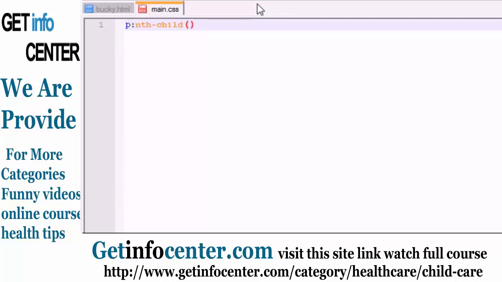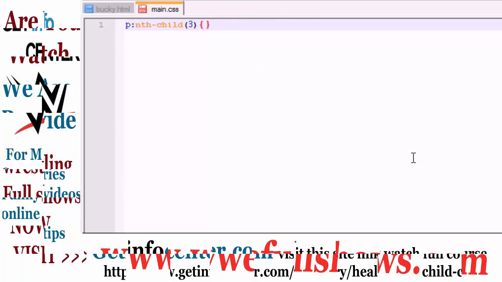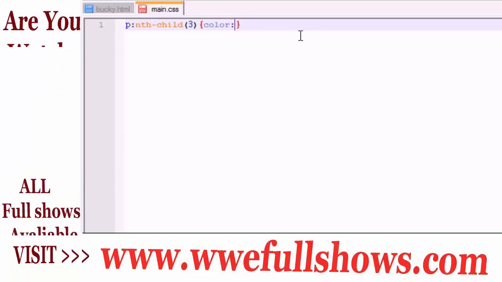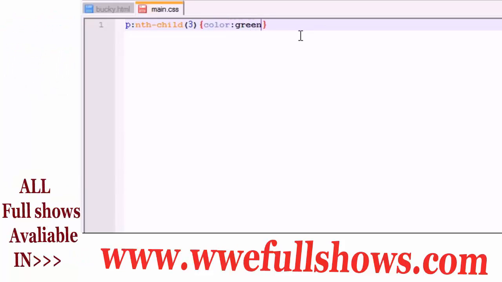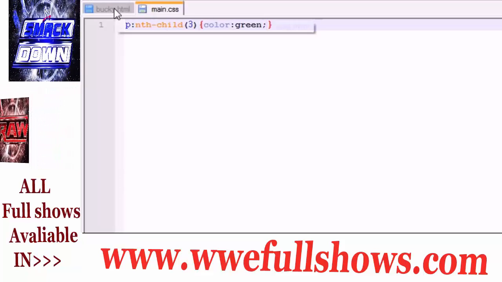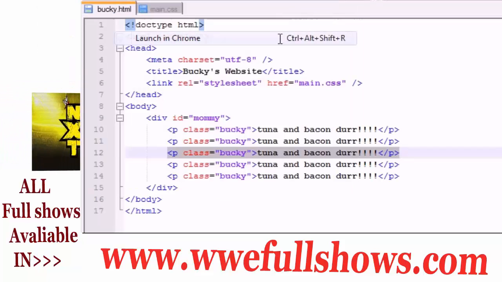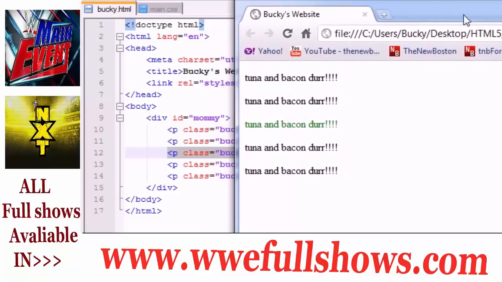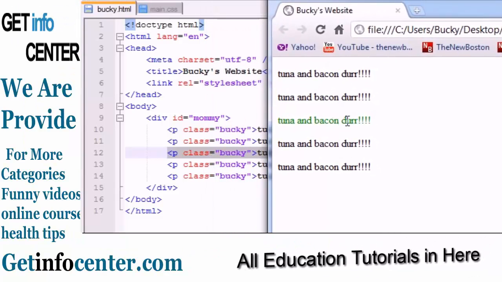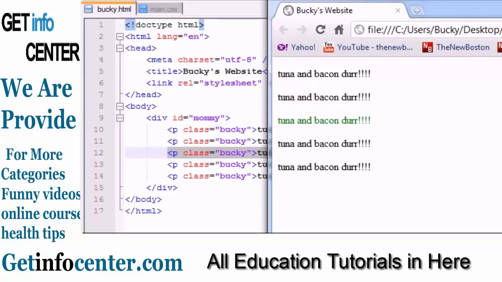You can have something written like this, and what this would mean is any paragraph that is the third child, and we can go ahead and apply an attribute to it, gets styled, I don't know, I'll just turn the font green or something. So what happens if we go ahead and save this and run in Chrome? We can see that any third child, that's a paragraph, gets styled with that green color.